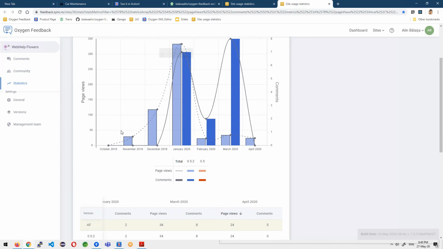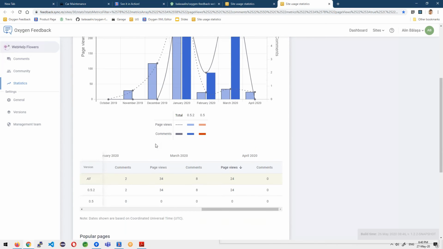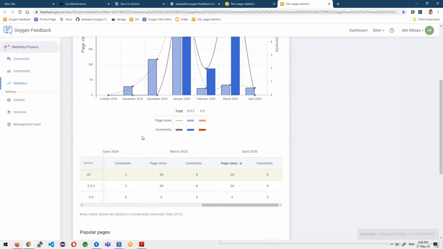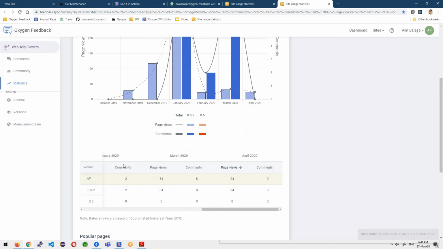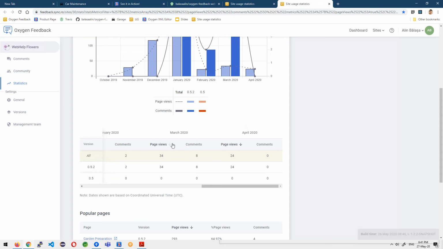Below this chart, the same information is displayed in a tabular form with exact numeric values and you can choose to sort according to different columns.